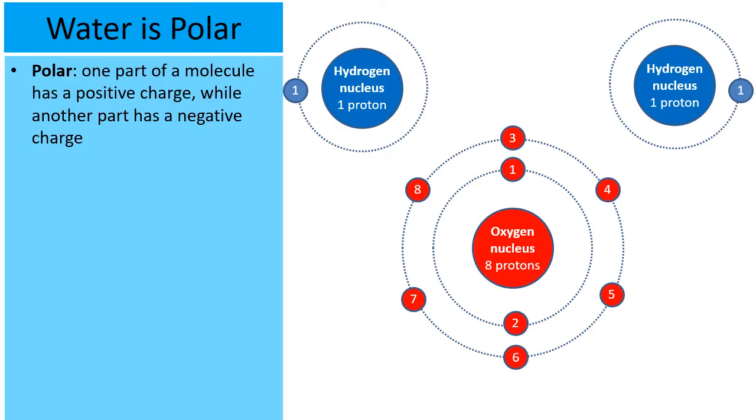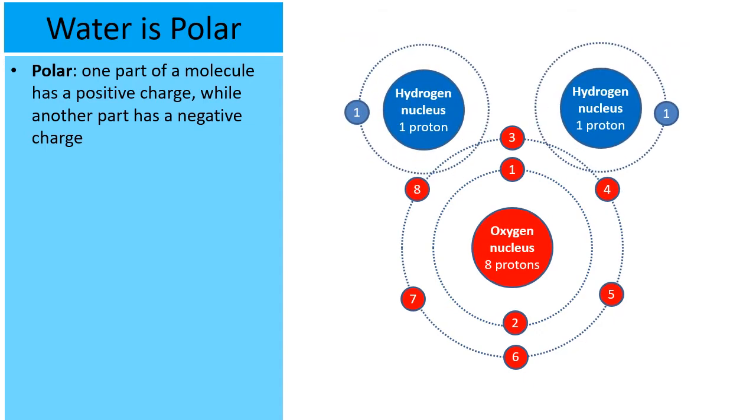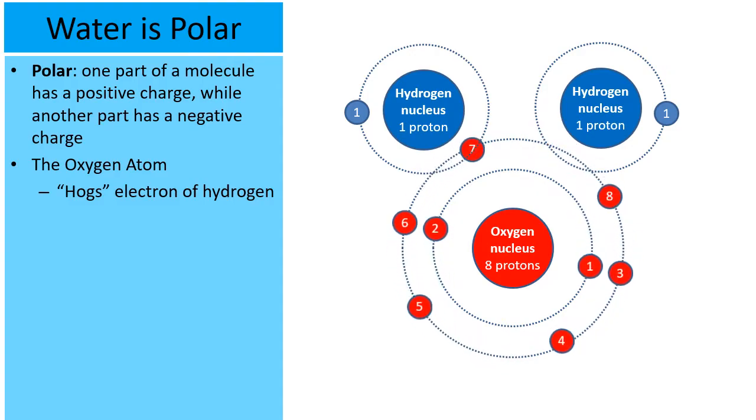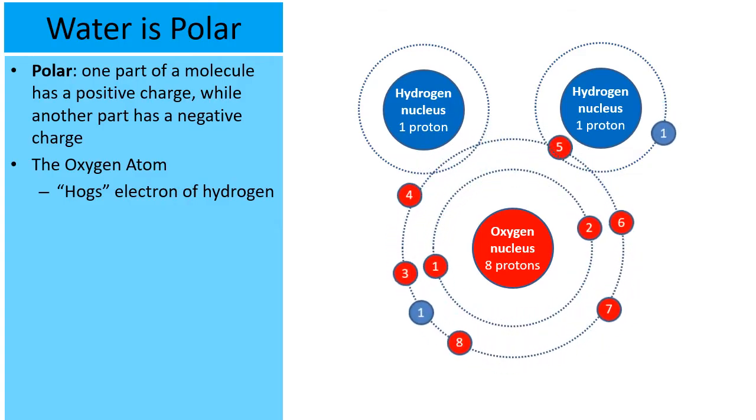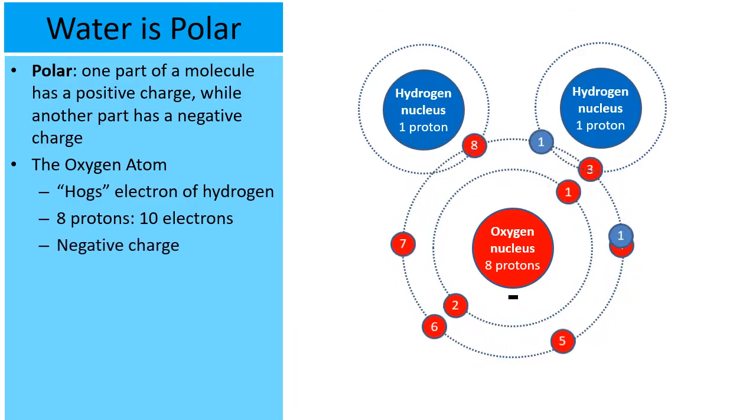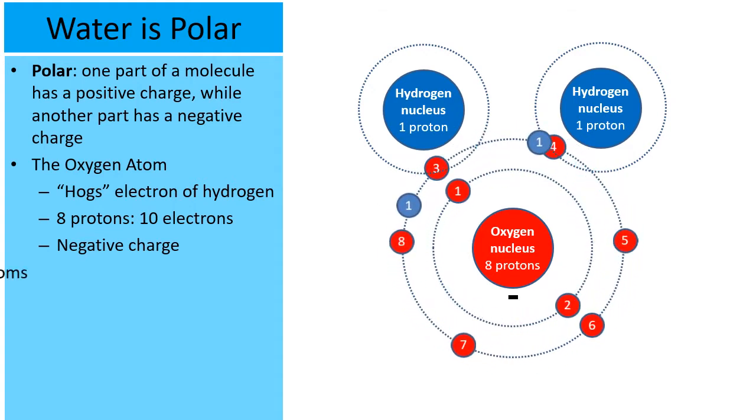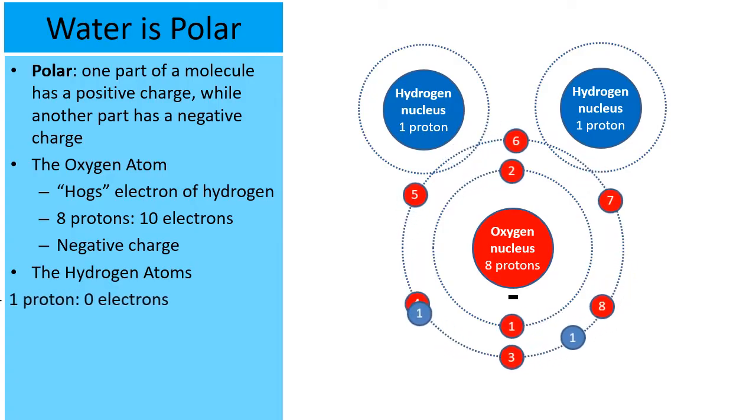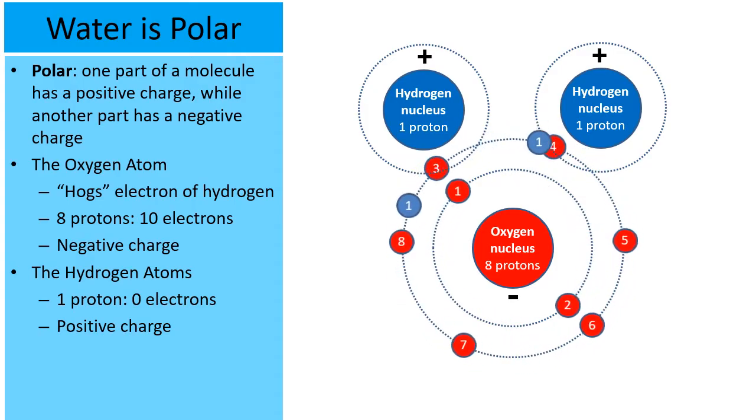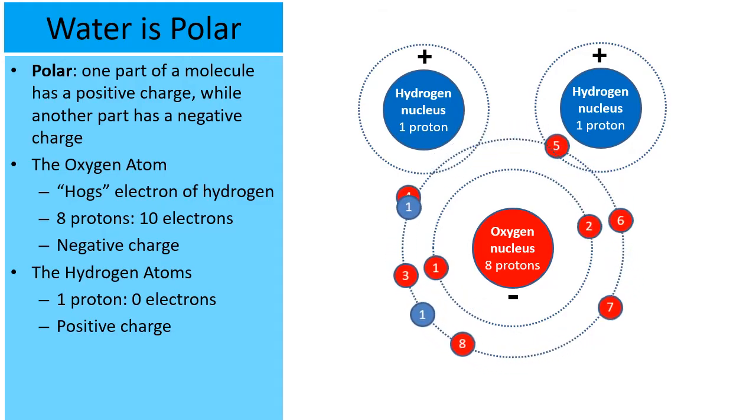However, when water forms, the two hydrogens will bond with the oxygen. So now that the atoms have bonded, let's focus our attention on the red oxygen atom. What we're going to see is that it really hogs the blue electrons of hydrogen. Let me go ahead and put the red electrons in motion. And what happens is the oxygen atom will actually kind of take the blue hydrogen electrons. And by doing so, this is how oxygen becomes negatively charged. It has eight protons but it has ten electrons, giving it a negative charge. And this is how the blue hydrogen atoms become positively charged. The blue hydrogen still have their one proton but they don't have any electrons, making them positive. And you can see we've fulfilled the definition of what it means to be polar. One part positive, one part negative.